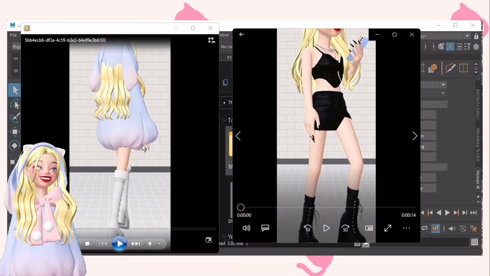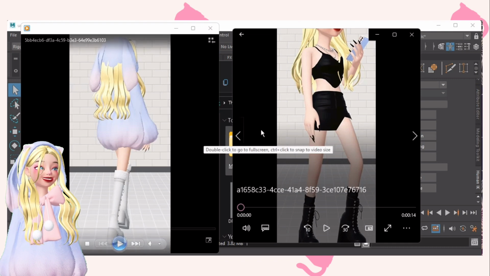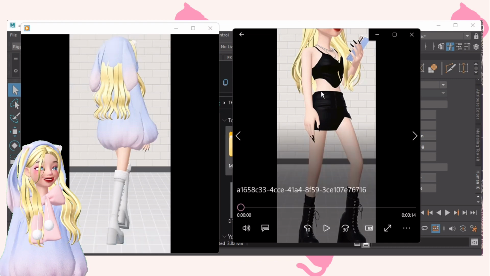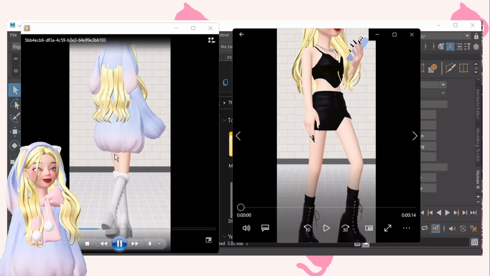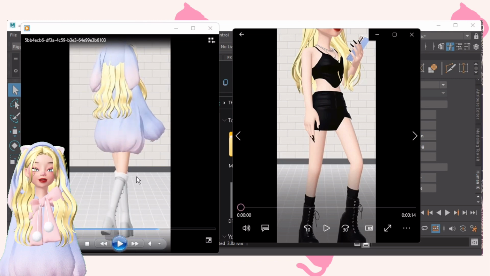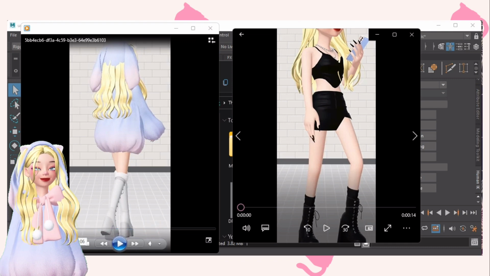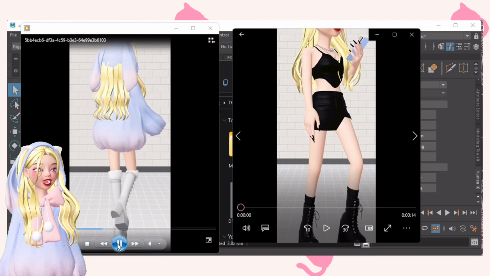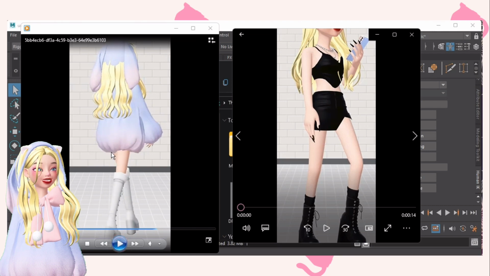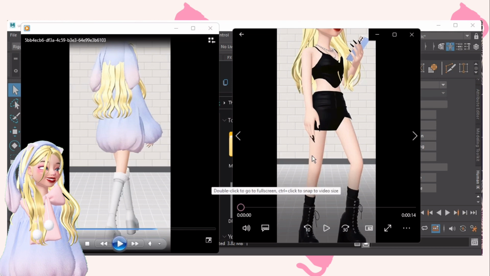As you can see, there are two videos right here, and I am going to show you the difference between a rigged item and the not rigged one. Now let's play this one. Look at this part, it moves smoothly and follows the leg movements really well, and it is close to how a real clothing would behave in the real world. There are no irregular movements, it's very smooth, and it's very nice looking, right? Professional looking.